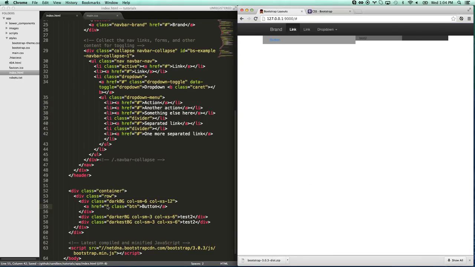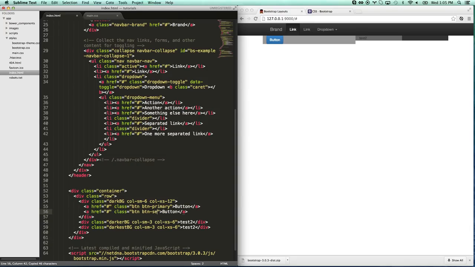A class button. I don't have a href there, so it's not doing it. There we go. You got to make sure you give it a color. So this is button default. You can go button primary, which is kind of like, hey, this is primary out of all of them. You can go secondary. Actually, I don't think secondary is anything. You can go danger, which is error. You can go warning. You can go success, which is green. And so that's kind of how you get your buttons.